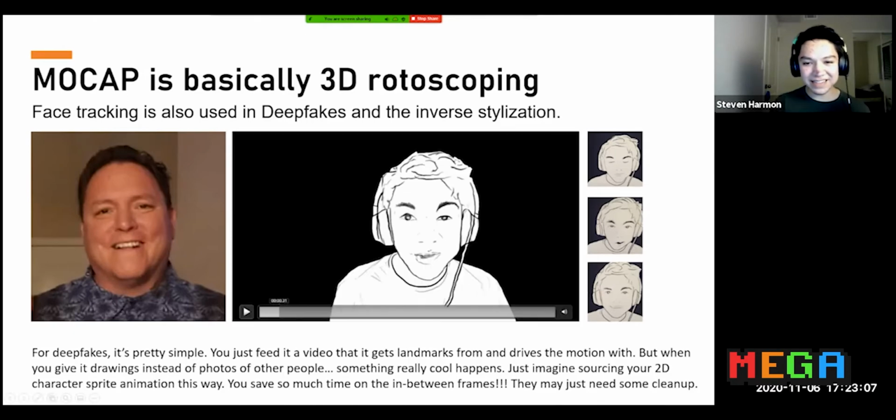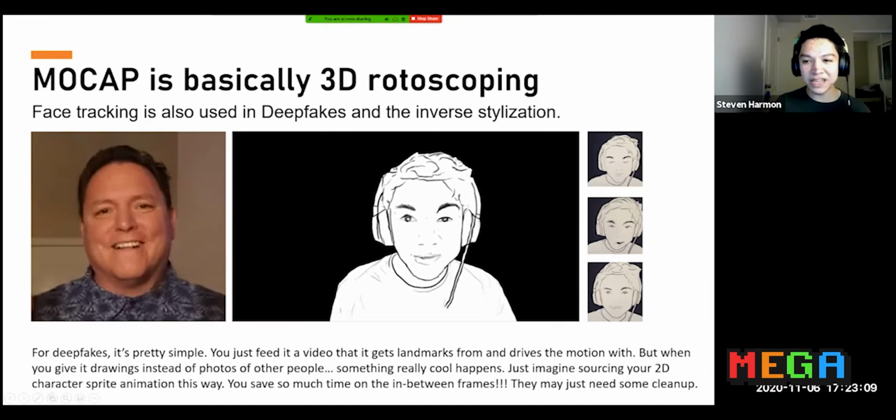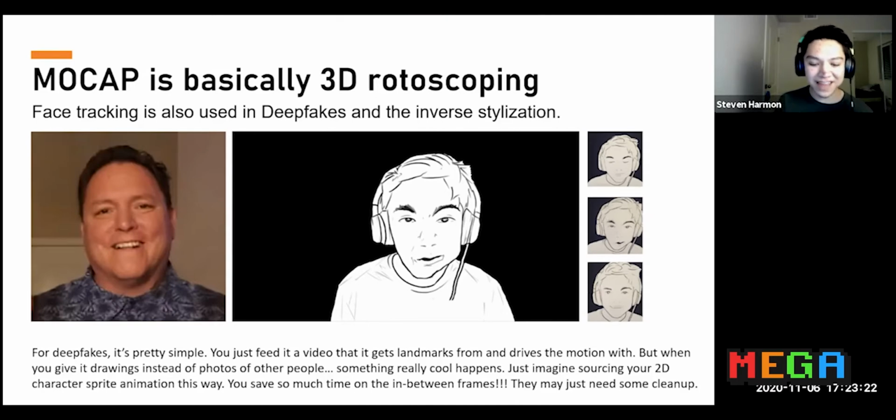So again, this is not the cleanest, but I only gave it 3 illustrations. And so think about that for a second. If you animated a sequence and you just drew the keyframes in terms of 2D hand-drawn animation, and then used this machine learning to fill in the blanks and the in-betweens, that would save you so much time in animation.